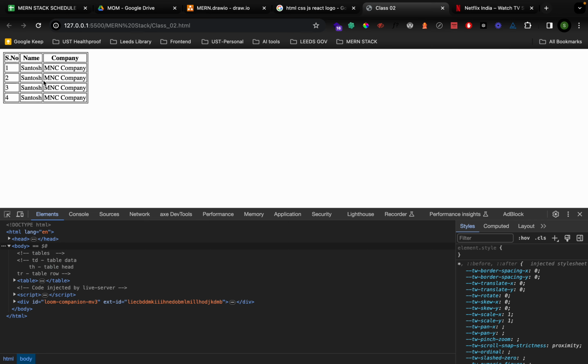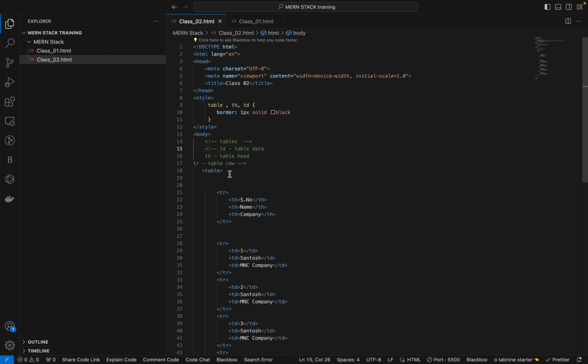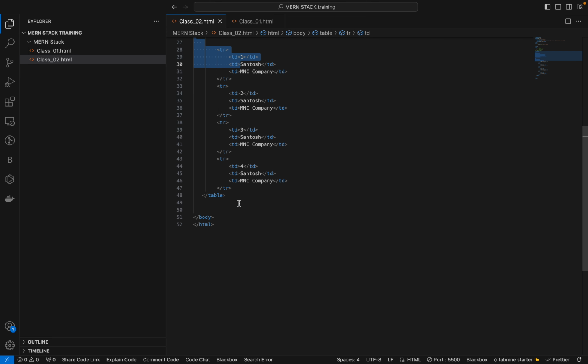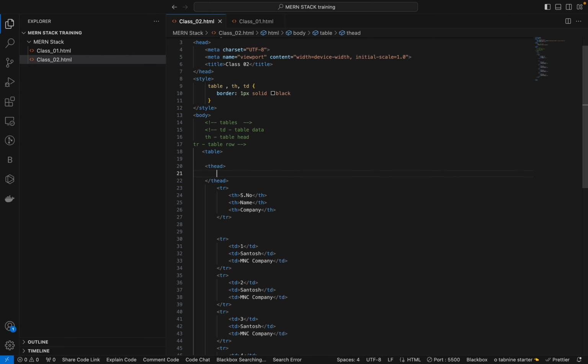Ignore the stylings, I will explain them in detail later. But right now you can see the stylings of all these things. For example, as I said before, I have given a thead and tbody.